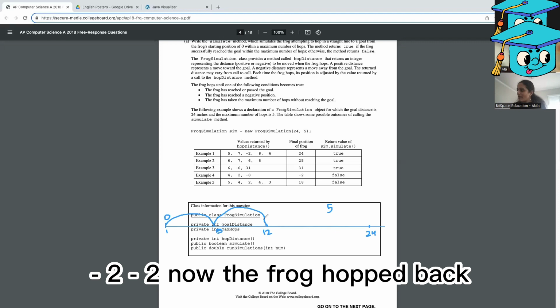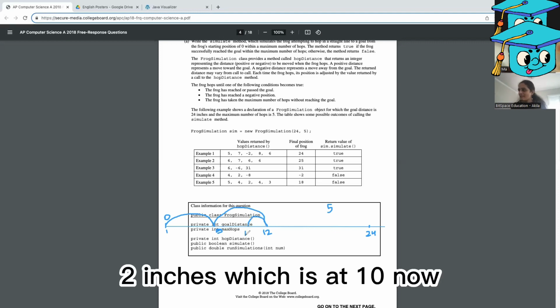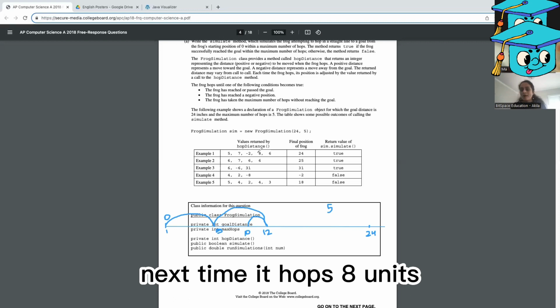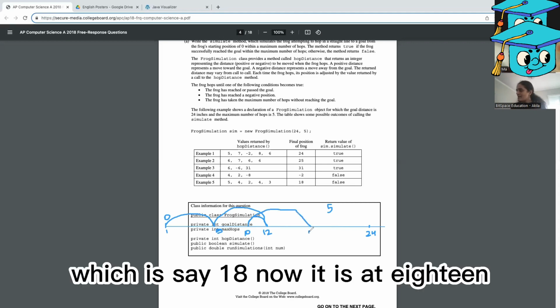Now the frog hopped back 2 inches, which is at 10 now. Next time, it hops 8 units forward. From 10, it is hopping 8 units, which is 18. Now it is at 18.